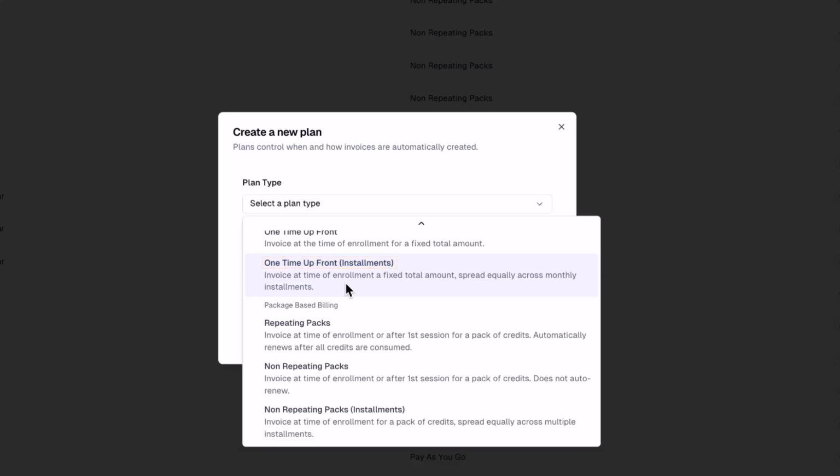not tracked. These are primarily used when enrolling a student for a full year's worth of private sessions at once, or for larger engagements that do not track credits or time used.